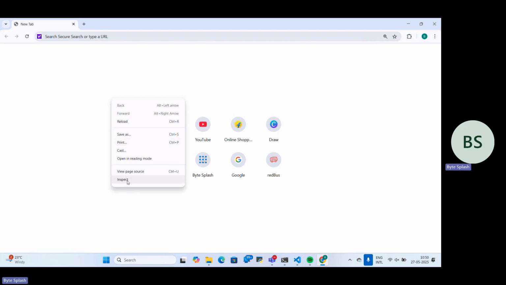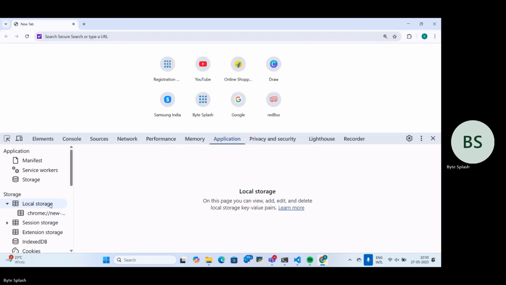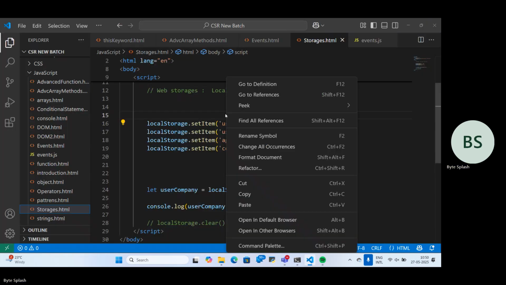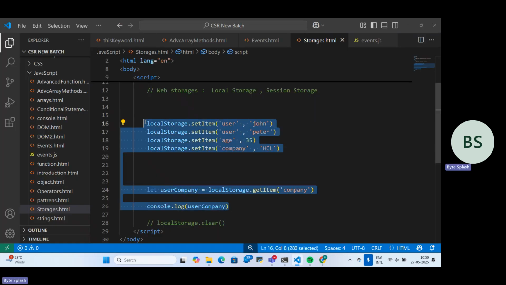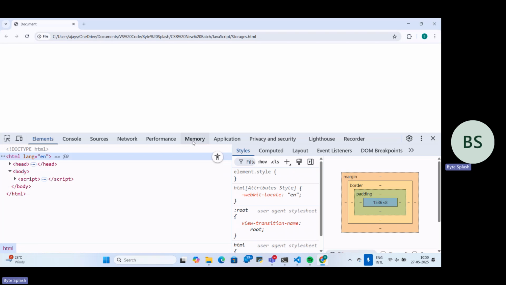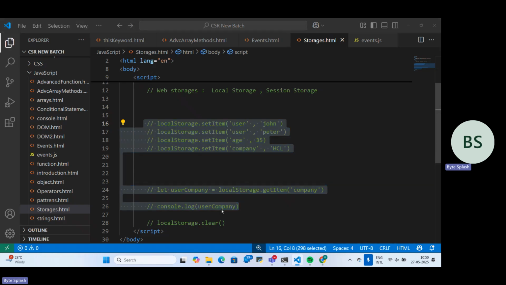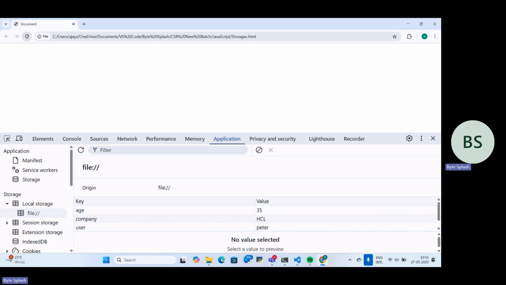Okay, try to inspect that path we need to open, right? Okay. I'm going to comment all these things. Reload, try to inspect. See, I have just commented. This time I'm not inserting the data again. I have just commented all these things. Try to reload. So it is not removed.